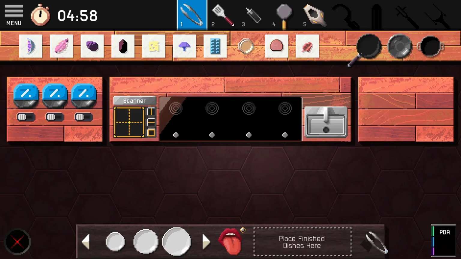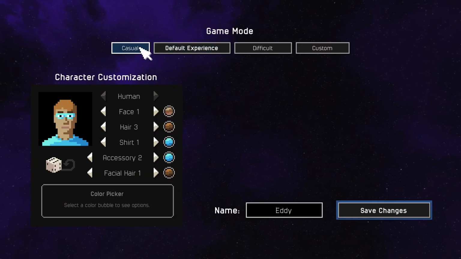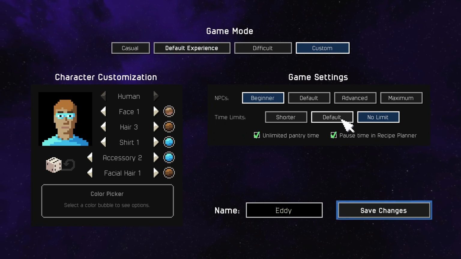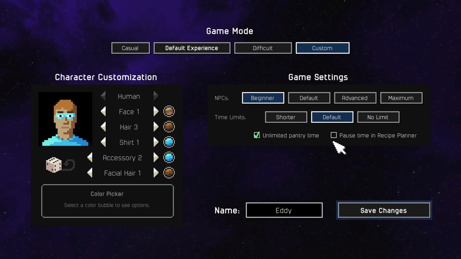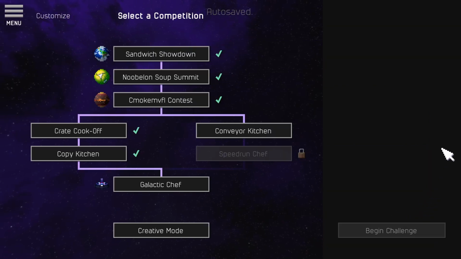Of course, this time limit can be disabled with a casual or custom difficulty setting, and this isn't applicable for all challenges. Sometimes limited predetermined ingredients are part of the challenge, and that's just one of the ways I'm trying to make each contest feel unique.